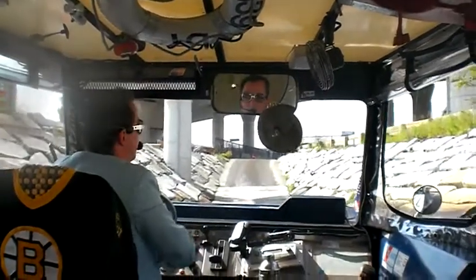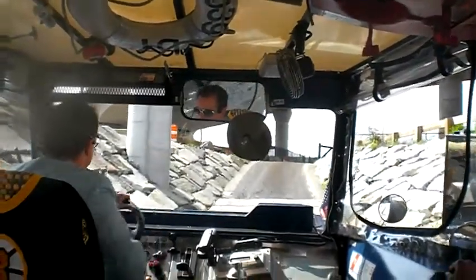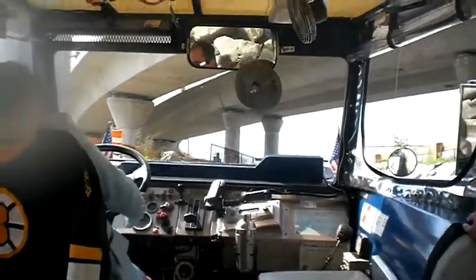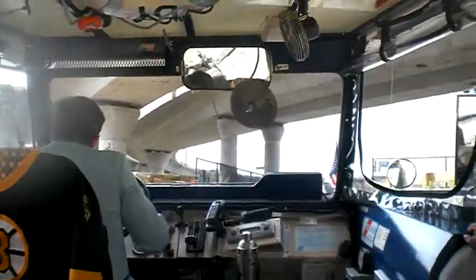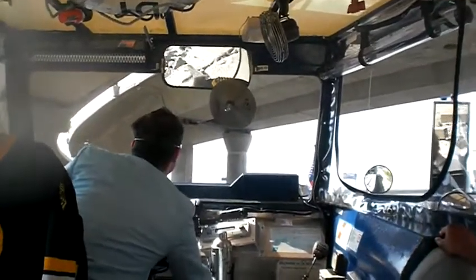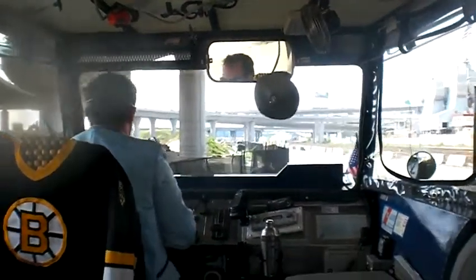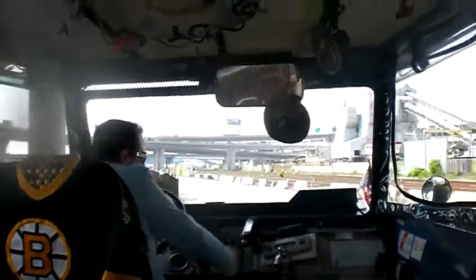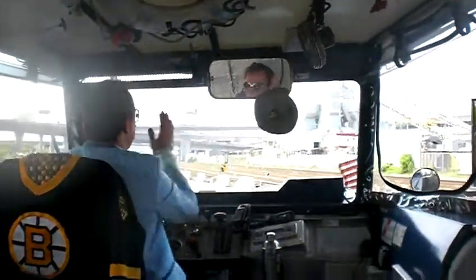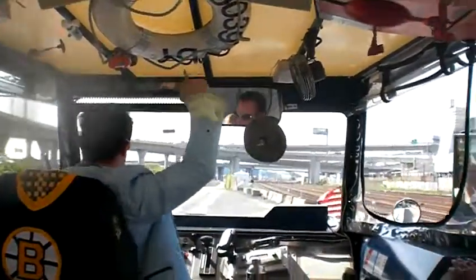The first thing we're going to feel will be the front tires touching the ramp. Hope I didn't leave them in the water — that's paperwork. Got the front tires. Next we're going to feel the back tires touch the ramp, and there they are. So I'm going to disengage the propeller, turn off the navigation lights, turn on the headlights, turn off the marine radio. As we crawl up this ramp in low gear and all wheel drive, I'm going to shift us back from all wheel drive to two and from low gear to high. And just like this, we are a truck again. Give yourselves a hand everybody — we just stormed the beach of East Cambridge, Massachusetts. Harrowing adventure.